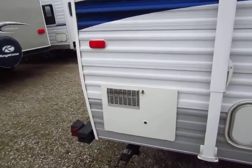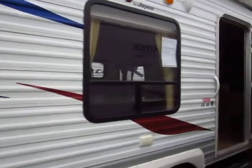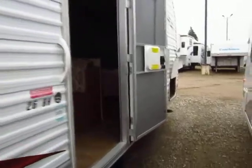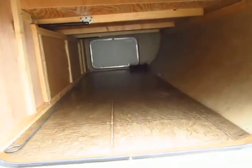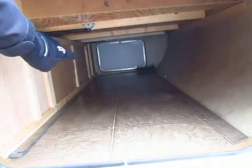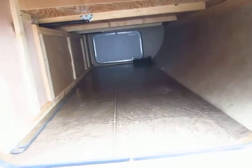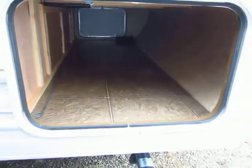This is a 6-gallon gas and electric auto-ignition water heater. Usually bunkhouses in this class have gas-only water heaters. Taking a quick peek at the front storage area: it does have a bulkhead divider wall, but you can lift the bed up and get to the outside storage from inside as well. And this door is a little bit wider, so you can actually fit some big cargo in there.